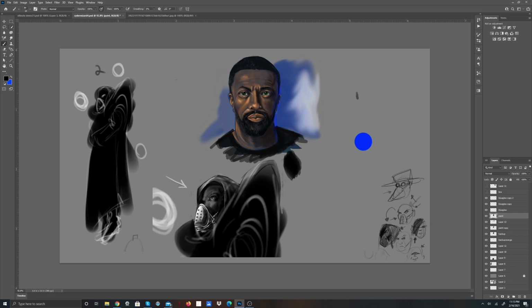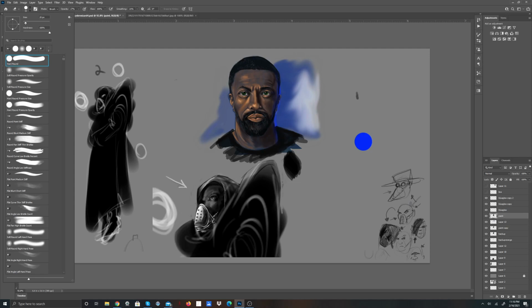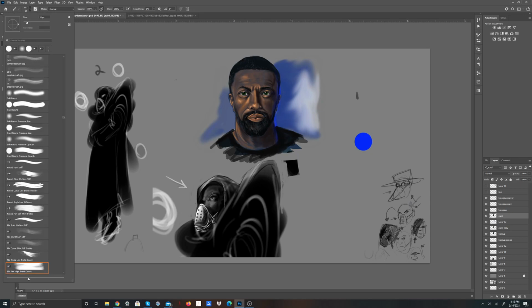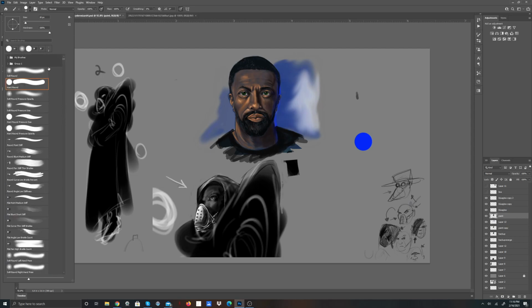And then I'll take my eraser, smaller, and I'll go 100%. Bam, bam, bam. Take my brush, set my size down to 3.